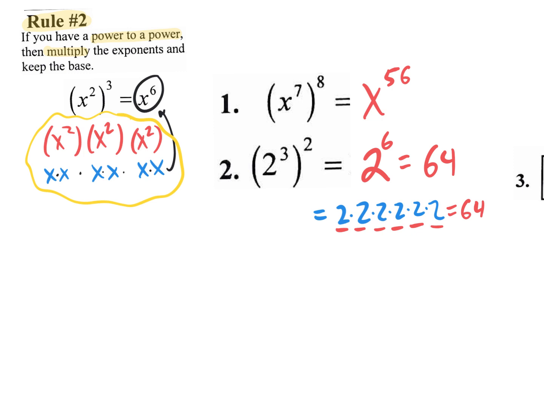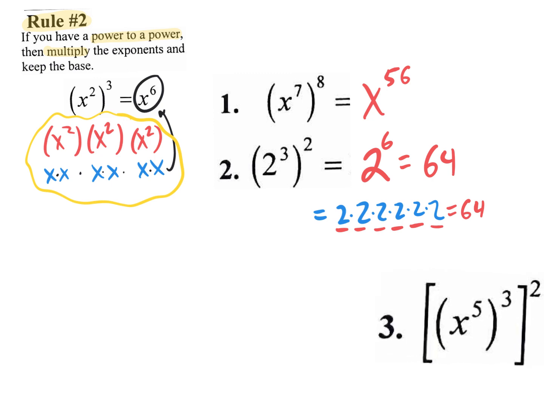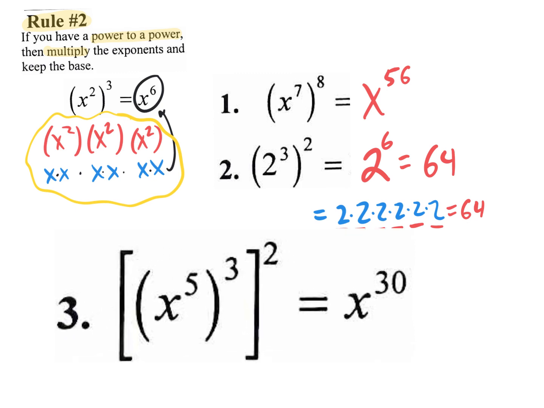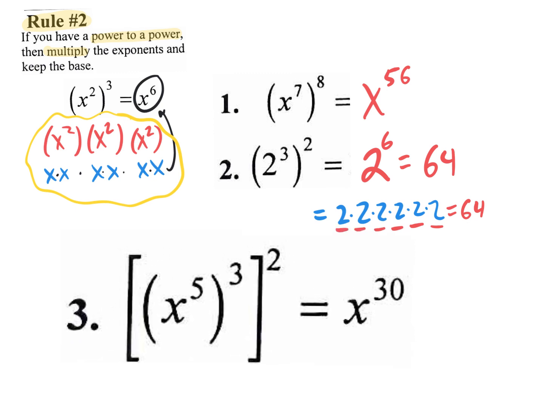Now this last one, I actually messed up on this because I gave the answer, I think. So let's just think about this before I show you the answer. x to the 5th to the 3rd to the 2nd. Power to a power to a power. You multiply those powers. What do you get? Final answer is x to the 30th. That's right. x to the 30th. Okay? And it doesn't matter if you're multiplying 5 times 3, you get 15. 15 times 2, you get 30. Or 3 times 2 is 6. 6 times 5, you get 30. Bottom line is you are multiplying all those exponents.